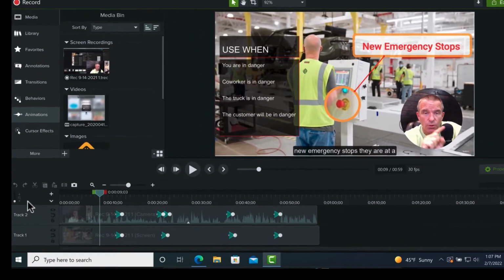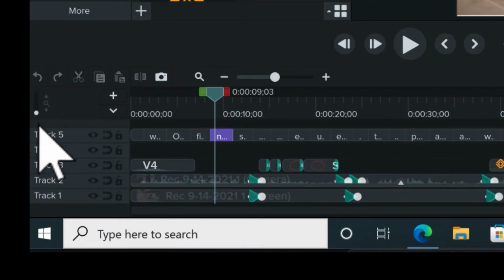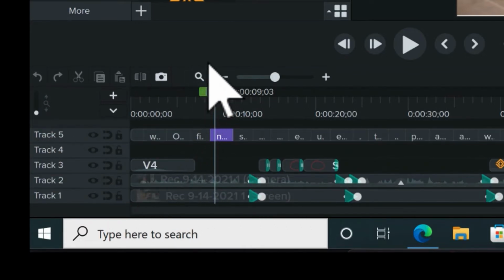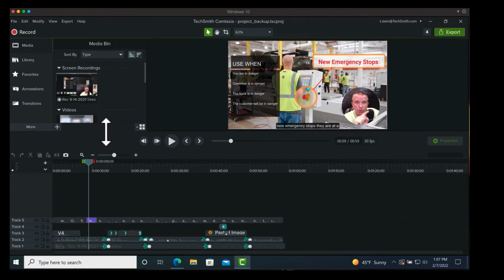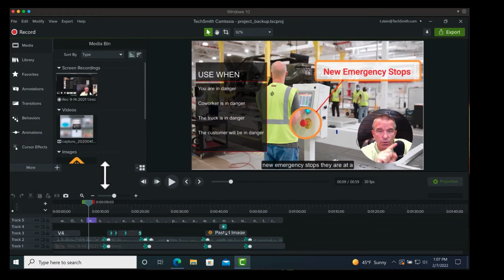First of all, over here on the side on Camtasia 2021, I can drag those up and drag that down so that it's not 0.1 inch, but it's pretty small. And then you can find that right there, and that will give you some more tracks. So I could get, I don't know, a dozen tracks in there if necessary.